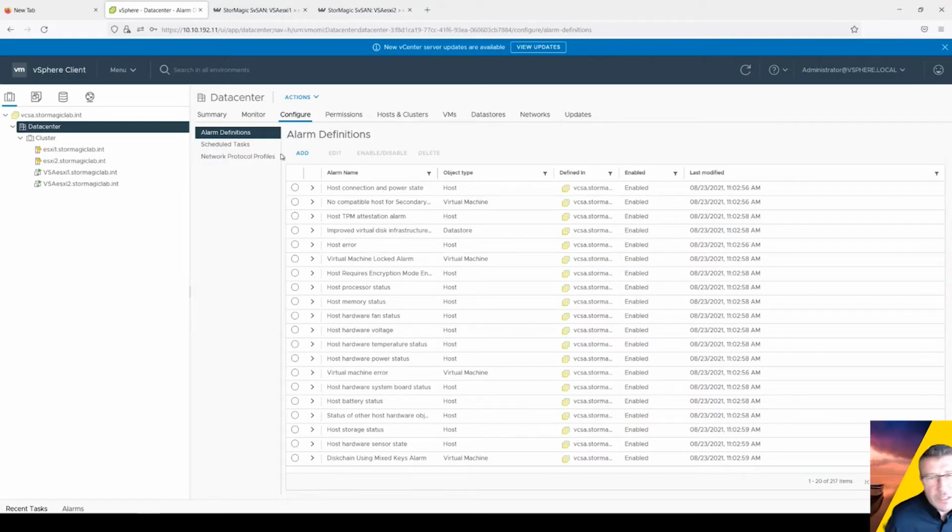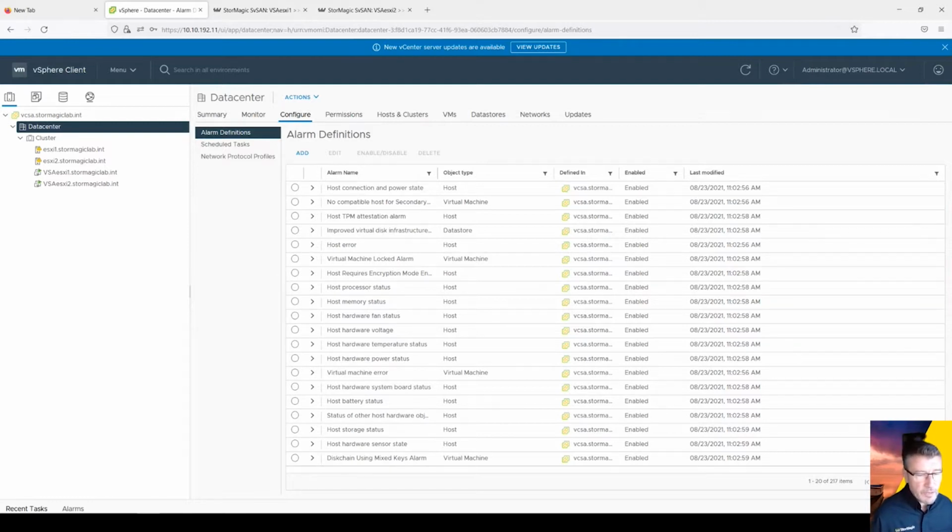And so, familiar viewing here, I have my vCenter. I have two ESXi hosts. I've actually got two VSAs already deployed out, which I did via the OVA deployment. So you can see here, if I had the plugin installed, it resides under the data center level under Configure. We would see a StoreMagic plugin here. So we don't have the plugin installed. This is what we're going to do today in this video, deploy out the StoreMagic plugin.